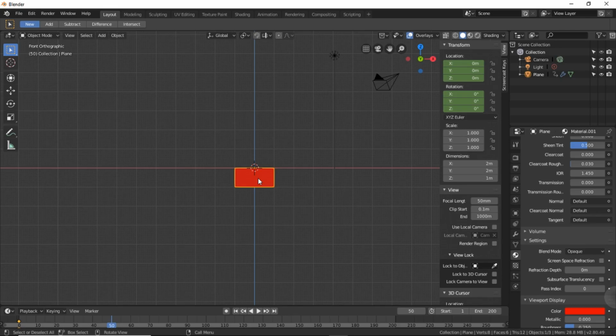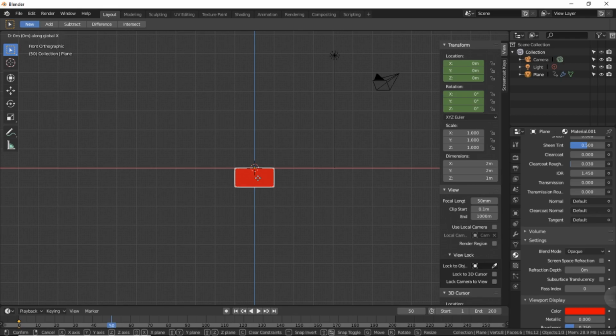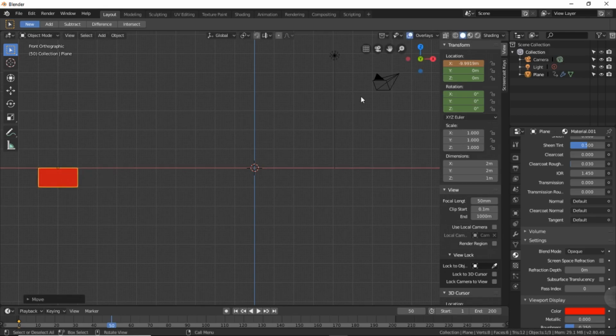Use the left mouse click to select the plane, then press G to grab and press X to lock on the X-axis, and move the mouse to the left and left mouse click to drop it close to -10. Here you notice the X value is not -10, so change it manually to -10.